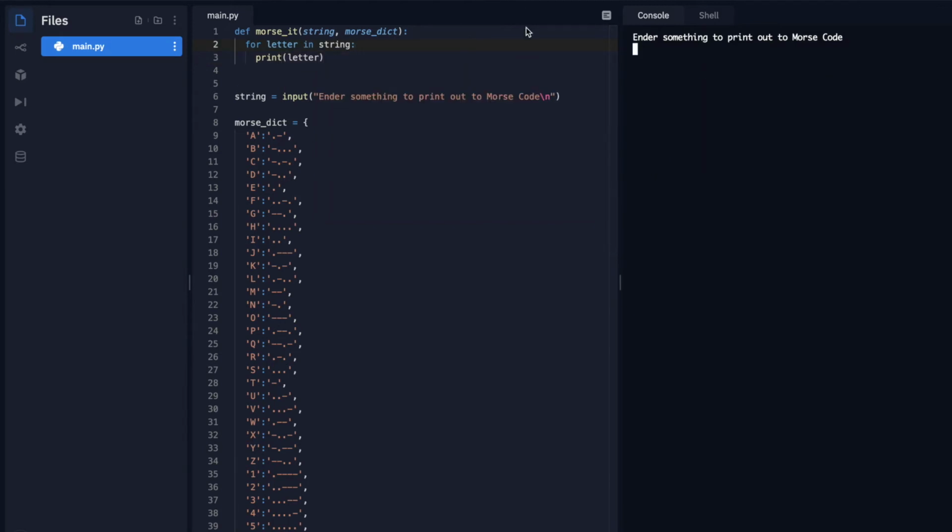Okay, so if I do A, it'll print out A, so that loop is working. Let's try a couple of letters. Cool, so it's printing every single thing just like we want. Because in the Morse code, I think I just want it to stack up on top of each other like this.